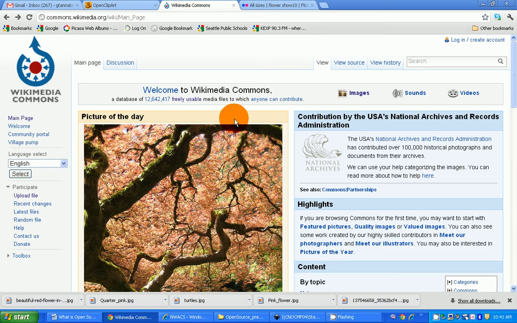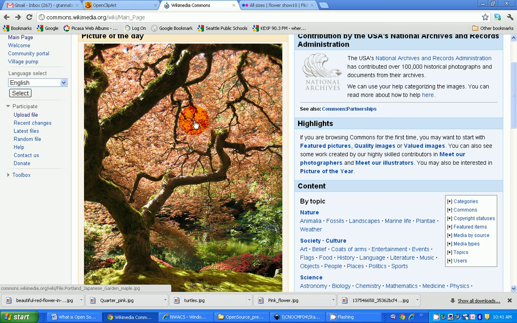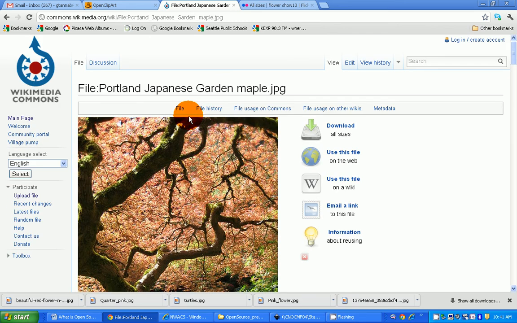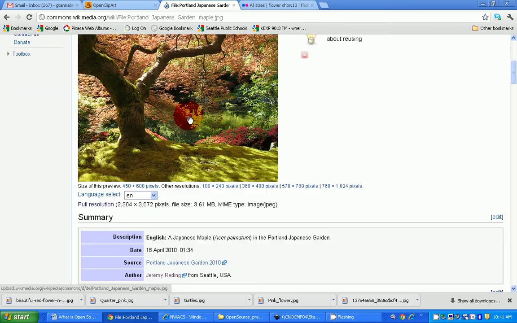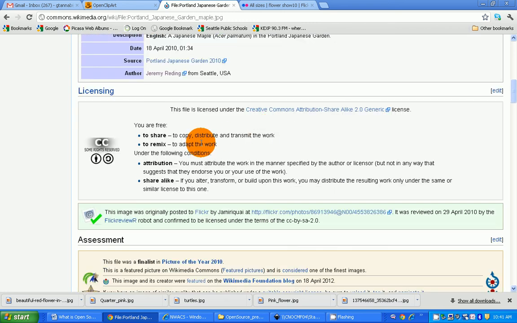Another fabulous source of images, Wikimedia Commons. And again, in order to figure out what actual license an image has, you have to click on it. So we're gonna click on it. It's gonna take us to this page, and if you scroll down, you look around, and then hey, there you go. There's a description. Lots of good information on this page. The author's name, where it's from, the date, and here's the licensing information.